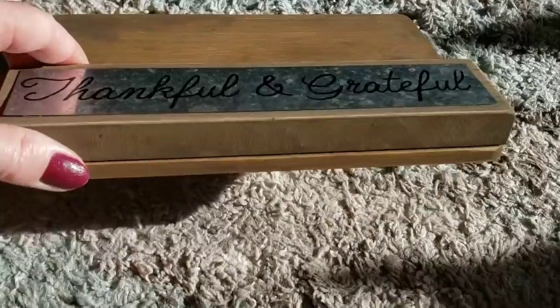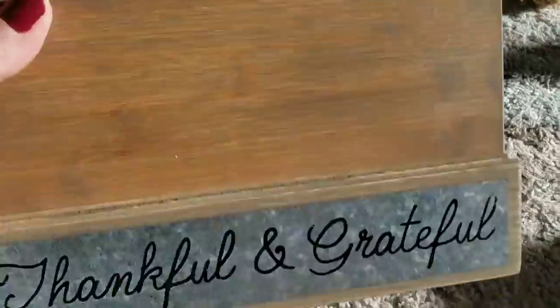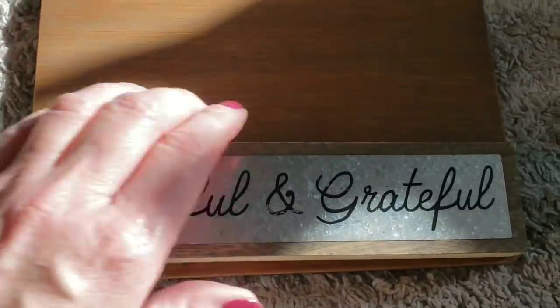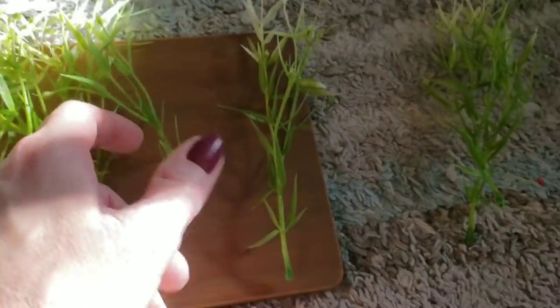Okay, so this one I glued down so you can see it is down. Now there's another way that you can do it. If you want to put your flowers behind the sign, you can, and then put your sign on top of the flowers like I will demonstrate. These are from Michael's. They sell for $1.99, but they had them half off, so I only paid $1 for these.